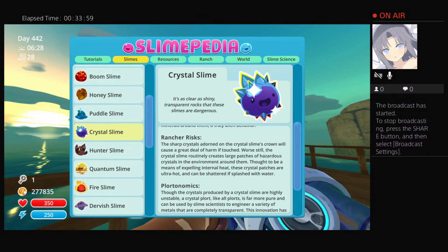The sharp crystals adorned on the crystal slime's crown will cause a great deal of harm if touched. Worse still, the crystal slime routinely creates large patches of hazardous crystals in the environment around them. Thought to be a means of expelling internal heat, these crystal patches are ultra hot and can be shattered if splashed with water.